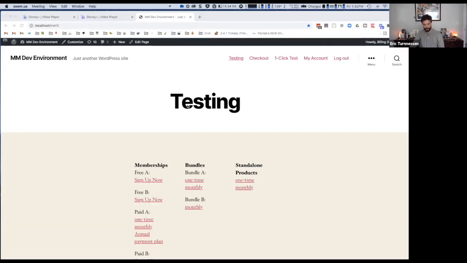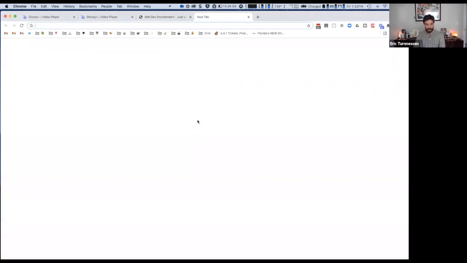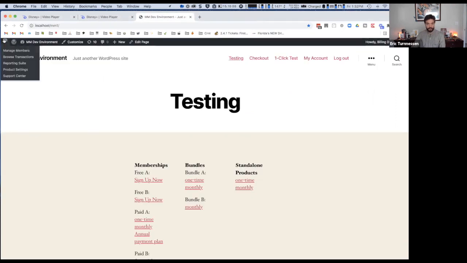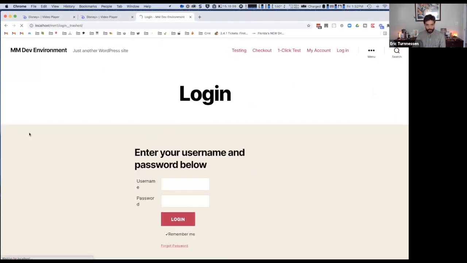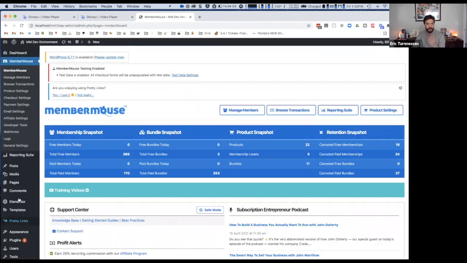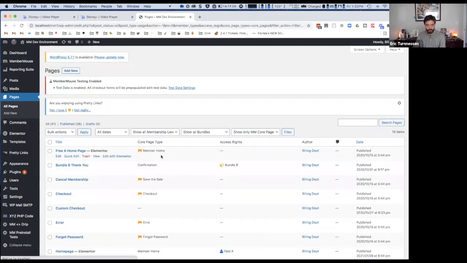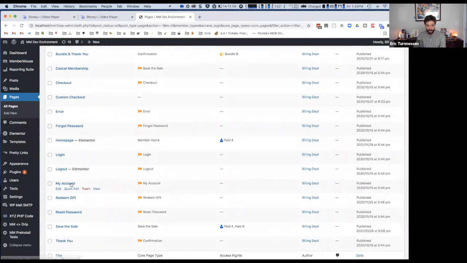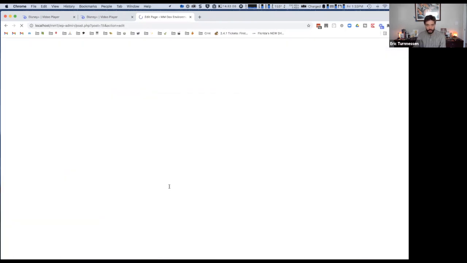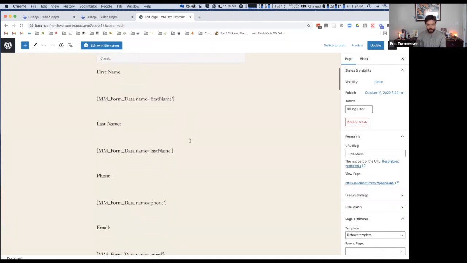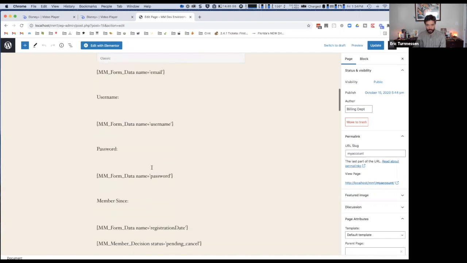The My Account page is a standard WordPress page, and by default, when MemberMouse is first installed, if you go to Pages, Show MemberMouse Core Pages, My Account page, when you look at this is the default content that's initially installed.